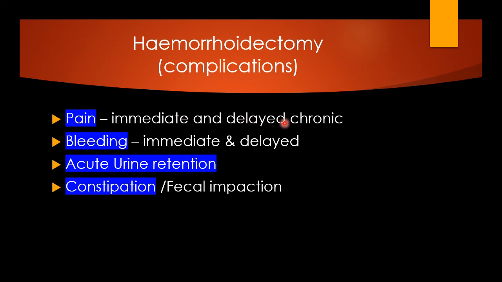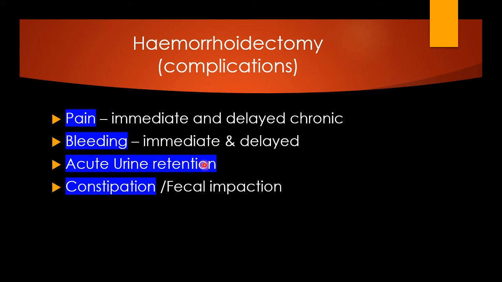At times the pain is delayed, which can last for a week or 2, but normally with conservative treatment, the pain reduces over the subsequent weeks and months. Second complication is bleeding, which can be immediate or delayed. Delayed complications are usually due to wound breakdown, stapler giving way, or infection. More important is the immediate complication, where the patient can bleed due to slipped ligatures, okay, and this is usually more common in open hemorrhoidectomy and less in stapled hemorrhoidectomy.